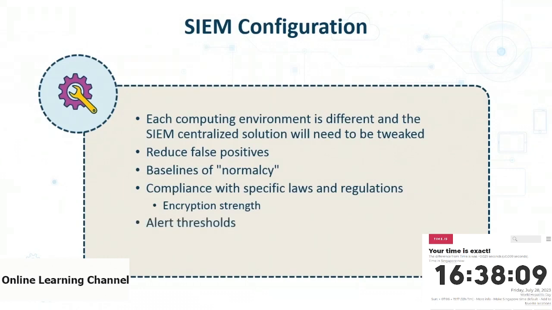So the alert thresholds are configured on each individual data source, or it could be done instead of that, or in addition to that, only in the central SIEM configuration. What this would mean is that we would have to feed things like log files or log event items from databases, from shared folders, from authentication servers. All of that would have to be fed into the SIEM, so the SIEM could then analyze that looking for potential issues, and then based on our configured alert thresholds, for example, the number of failed login attempts for an admin account could trigger an alert to show up in the SIEM console.